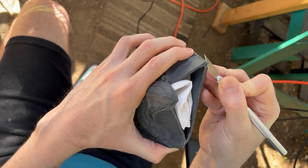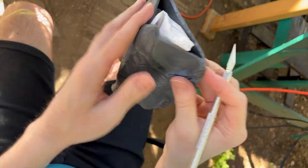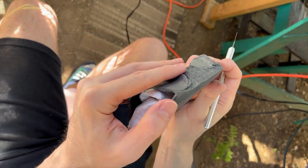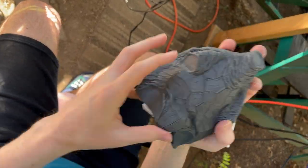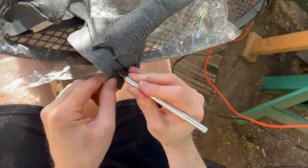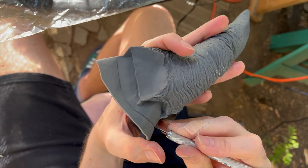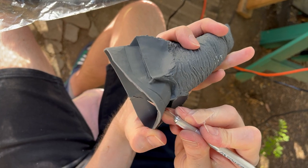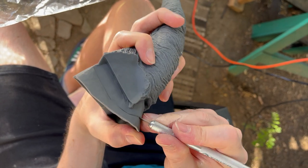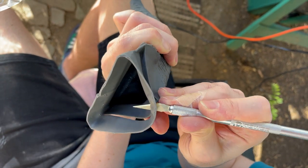I anticipate this fit is going to be extra important as the areas where the legs are joined onto the body actually are separated between both the front and back section of the kit. So I want to make sure that area is close to the original sculpt as intended. Moving on to the tail section of the kit, I noticed this interesting line in the flare, which I hypothesized was intended as a sort of extra joint section that would lock into the upper half of the body, creating a stronger bond between the two main sections. So I'm actually not cutting off all the flare, but preserving this extra little piece.